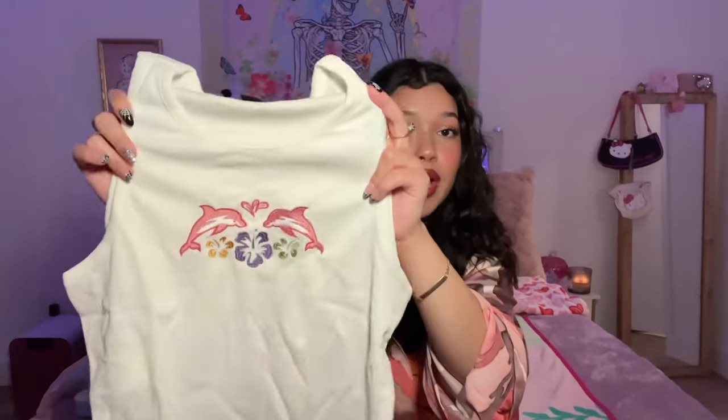I also have this one — it's really beautiful. It has little butterflies in like a fuchsia color, and it has little fake crystal stones on it. I love it. The camera isn't quite picking up that it's pink, but it is. I also picked up another dolphin shirt in white with the same little design — really pretty.